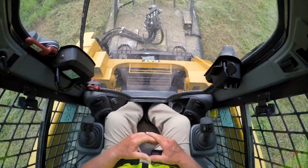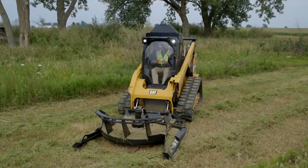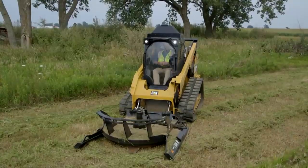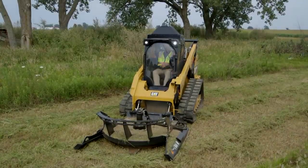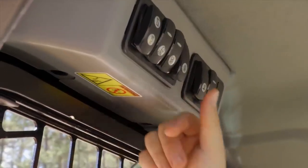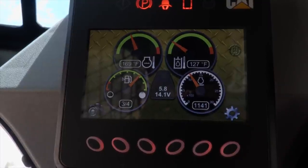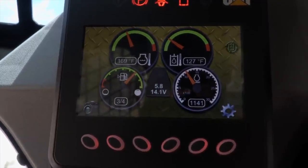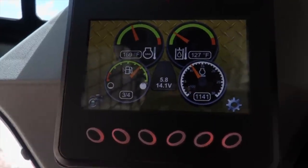Now that the machine's running, in order to operate this BRX 418, you will want to go over here and use your continuous flow switch. It's 4 buttons back on the right-hand overhead panel. You press it one time and you'll have a flashing light in your advanced machine display in the upper right-hand corner. That is telling you that the machine is ready and actively armed to have continuous flow.